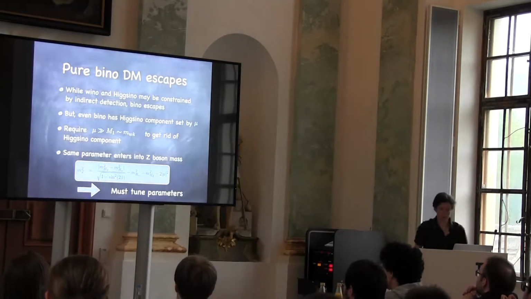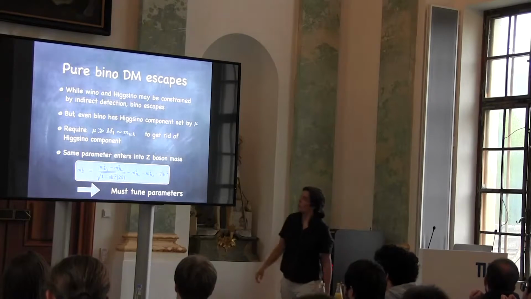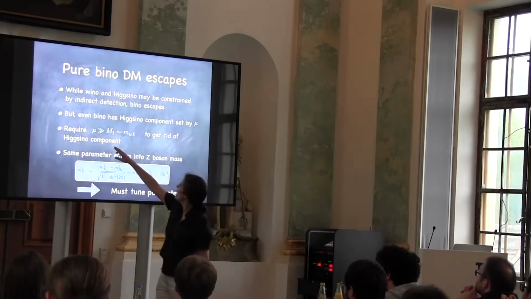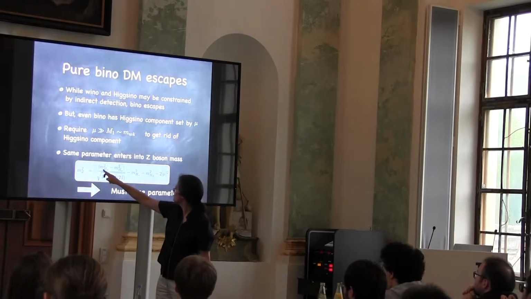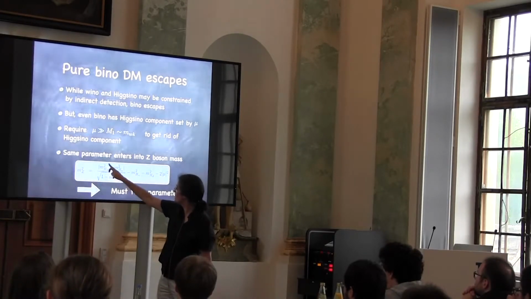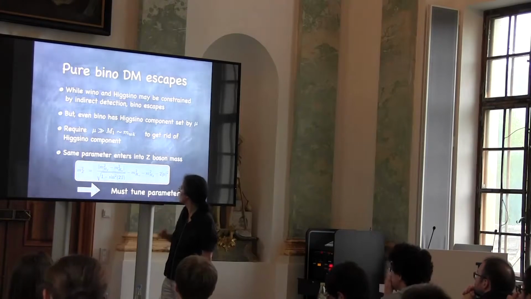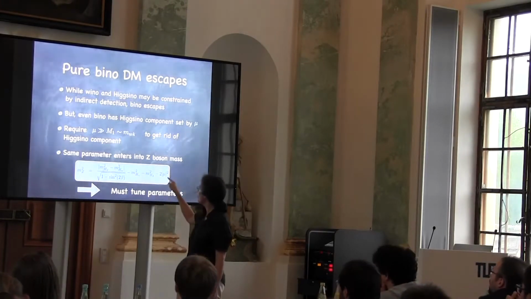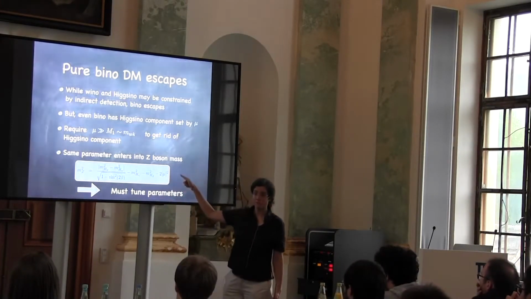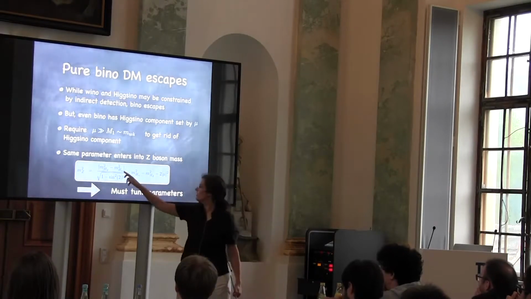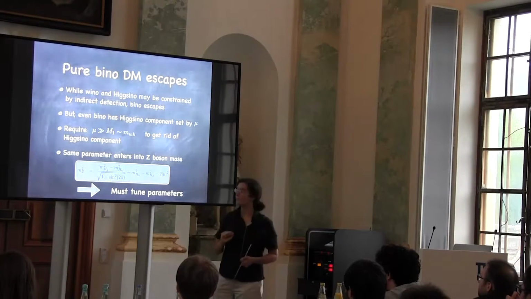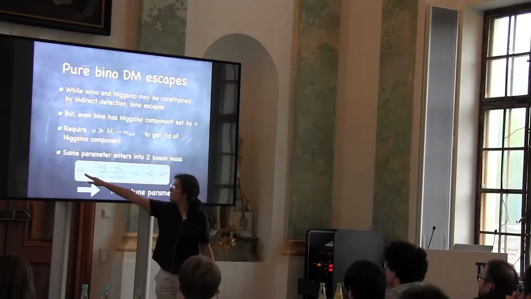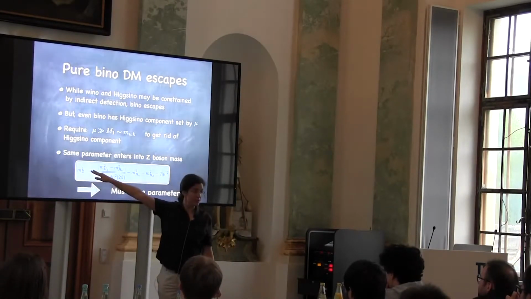So that's what's written here. You can show that the Z boson mass depends on the soft breaking parameters, the down type and the up type Higgs masses, and also on the mu parameter. So now none of these things are physical. Okay, so I'm free to dial them in order to reproduce the physical thing, which is the Z boson mass.